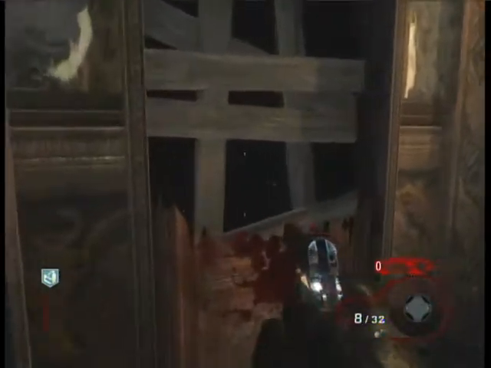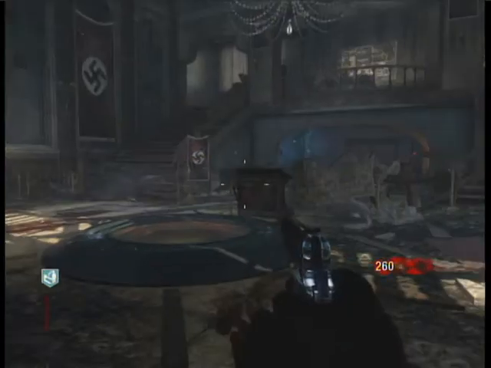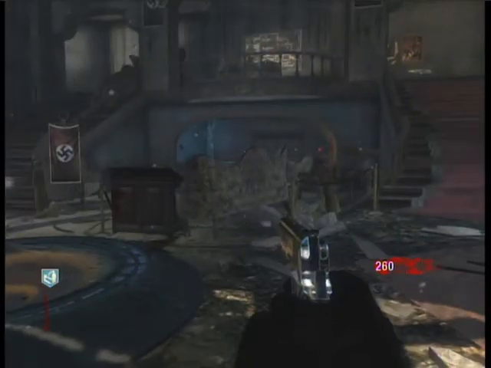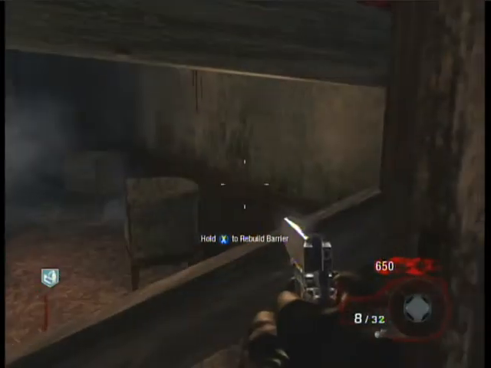First few rounds are pretty slow pace. I mean, just run around, make sure zombies are not coming through the doors. Also, a little side note, however, whatever round you're on is going to be how many times it takes to kill a zombie with a knife. So if you're on round 4, it's going to take you 4 knives to kill a zombie, but that's just a side note.